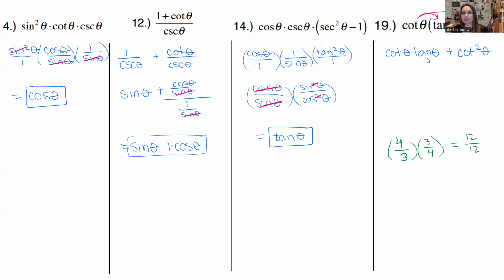So what is cotangent times tangent? 1, they're reciprocals. Tangent and cotangent are reciprocals. So it just turns into 1. You could turn it into terms of sine and cosine and see that. Or if you wrote this as 1 over tangent, then you could also see that it cancels just to 1. So that part is 1 plus cotangent squared. What's 1 plus cotangent squared? Cosecant squared? Beautiful.